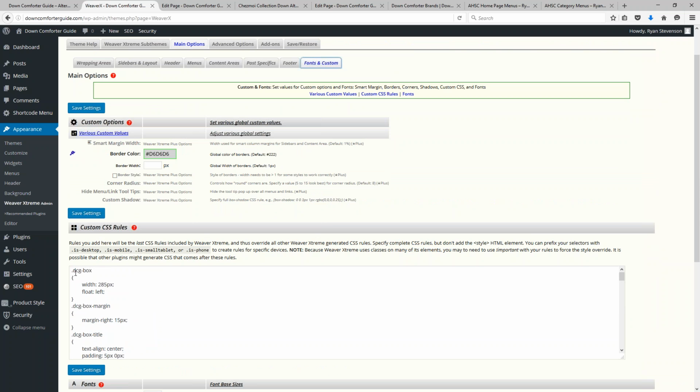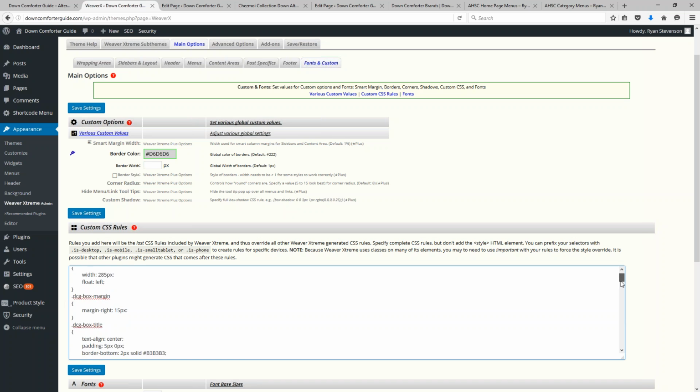However, let's say you already have code there that's on your site, and then you want to go in and add this new code. What I would recommend to do is just go down to the bottom of your coding here, make a blank line, and then that's where you're going to want to paste in all of your new code. Simple as that.